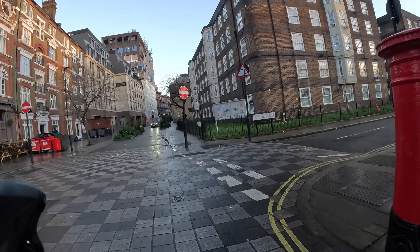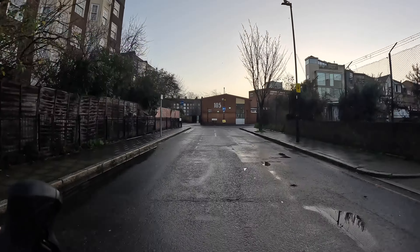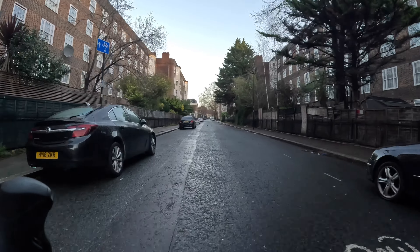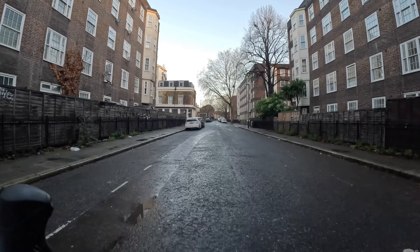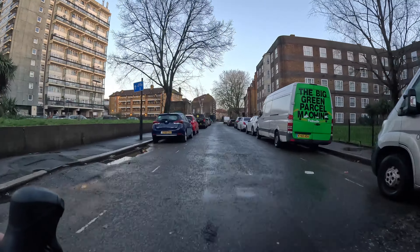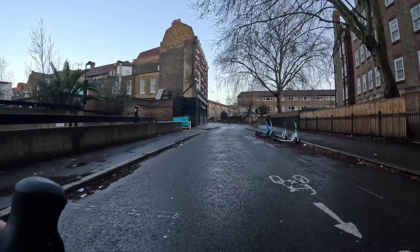As we exit the park, turn right onto Glasshouse Walk. The name is really interesting — in the 17th and early 18th century, Vauxhall was a major centre of glass manufacturing, with works owned by the Duke of Buckingham employing Venetian craftsmen as well as local workers. There's very little remnant of that, although there are other things around here that point to Vauxhall's industrial heritage — the name Vauxhall itself, which lives on in the car brand, and on Black Prince Road, which we'll be crossing in a second, there's also the old Royal Doulton factory which used to make china.